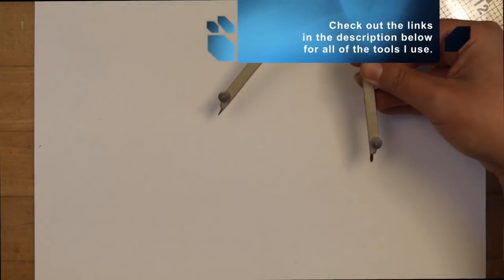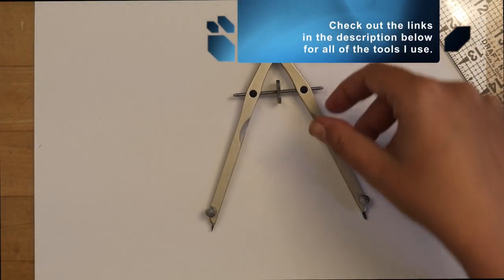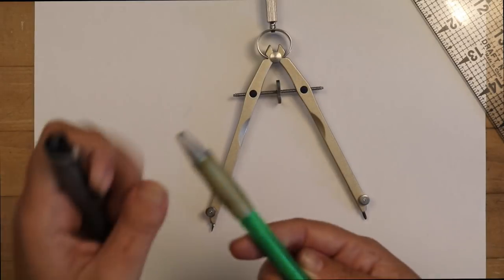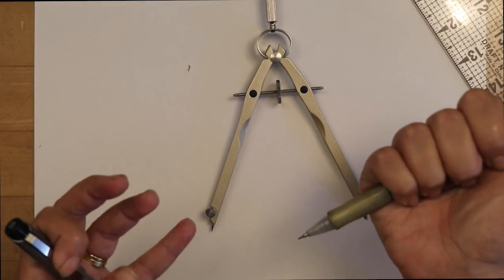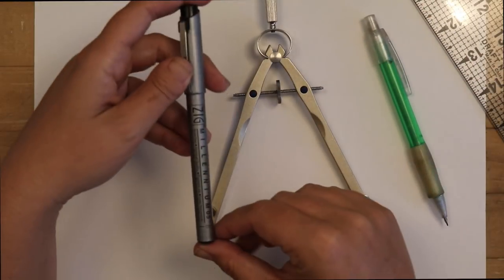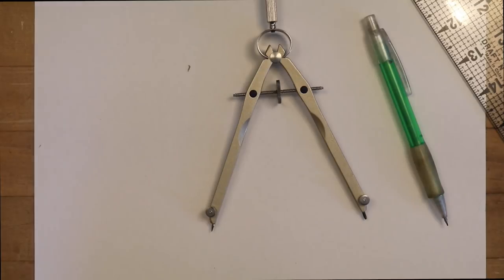Got a couple of tools here that I want to show you. Number one, the compass. I've got a regular pencil, and this is just one I like. It's not necessarily an artist pencil, it's just a standard old mechanical. And then I have a number 5 pigment liner. That's the size I like with this. The 8 sometimes seems a little bit fat, so I prefer the 5 for my general.